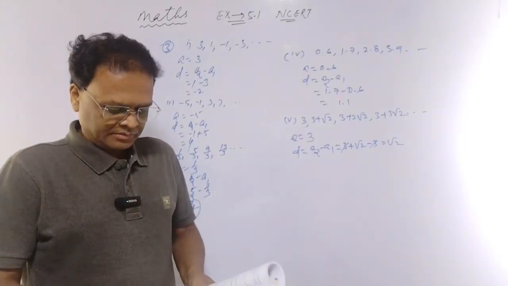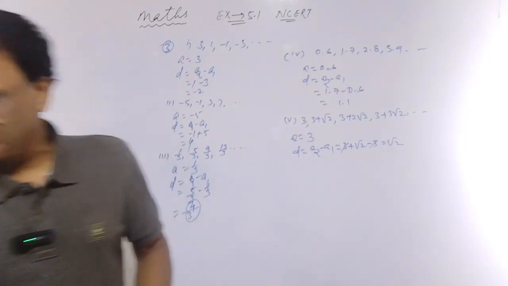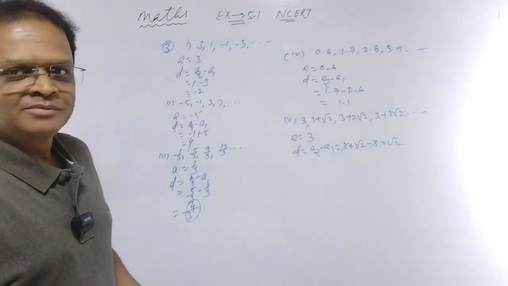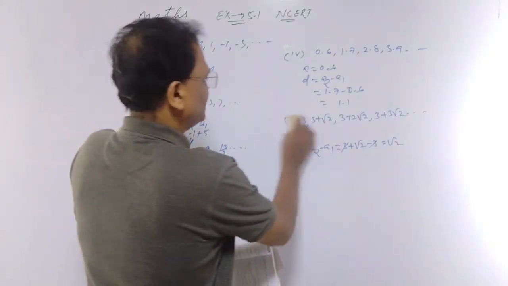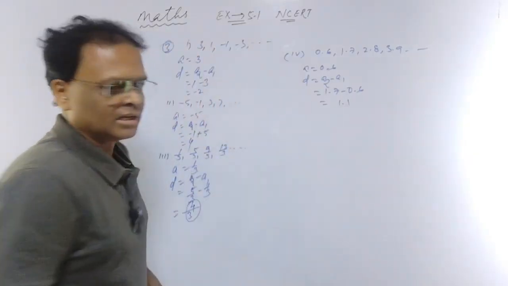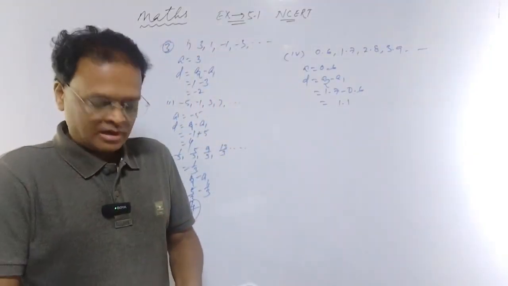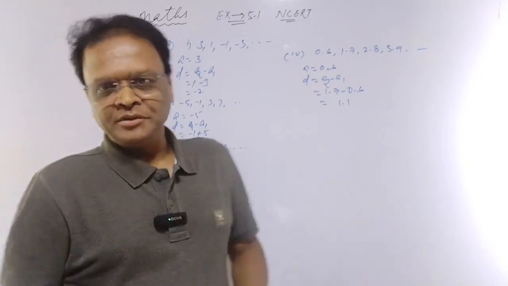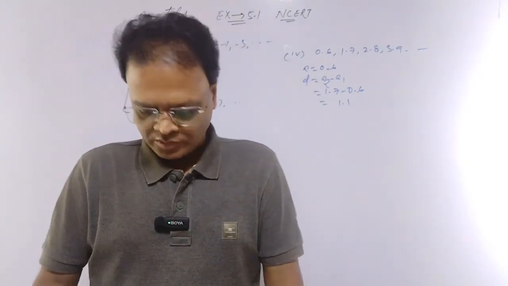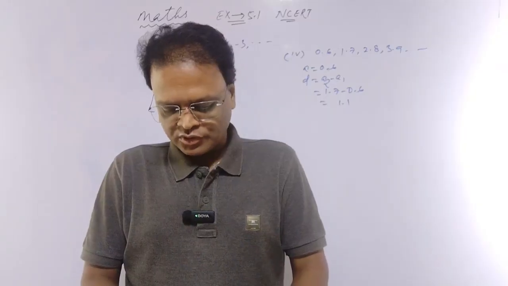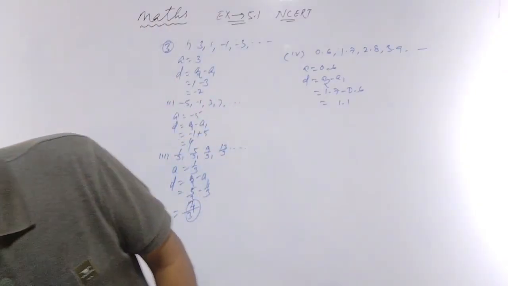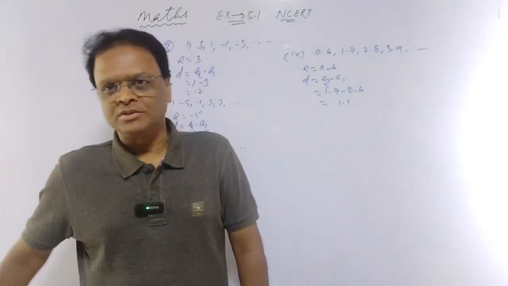This is only 4 questions. The next question I have written is from the next question. Question number 5 means question number 4. This is not from here. This was the last one. Now we'll start question number 4 in the next video. Question number 4 is the last question of this exercise. Then we will start the next exercise, 5.2, after doing the last question.